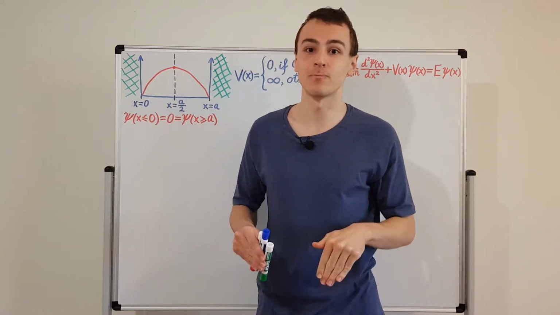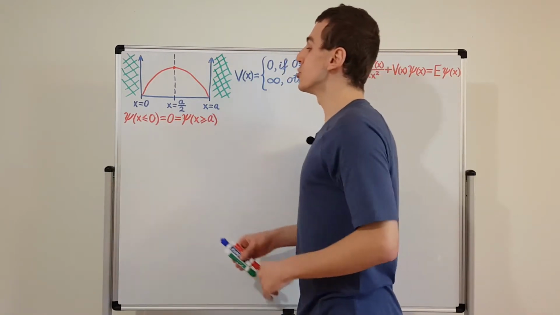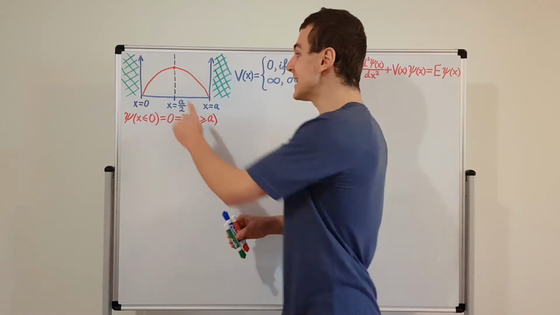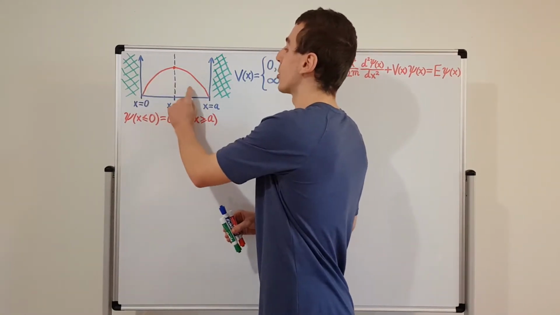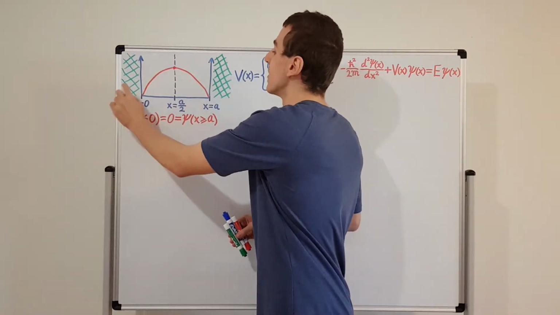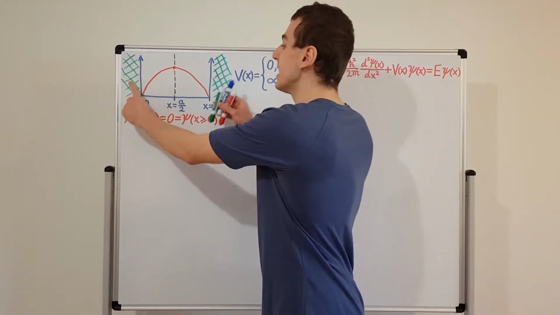So now that we've established the coordinate system, we can use that to define a potential energy function. So inside the box, we can describe that as a potential energy of 0. And outside the box, because these are impenetrable barriers, they can actually have infinite potential. So we can describe that with infinite potential.